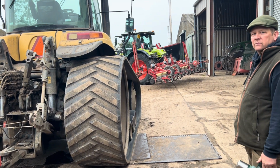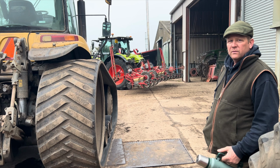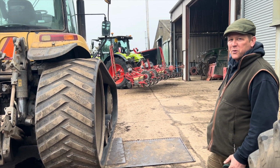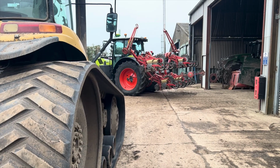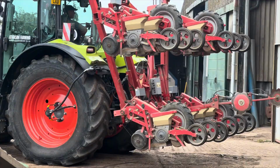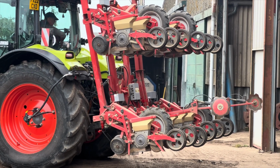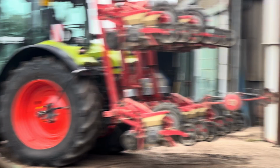Is it all filled up? That was quick. Yeah. I told him drop the seed rate to 1.1, to make it stretch. Gotta do, because John doesn't want to get any more seed for it. Spoiled now.